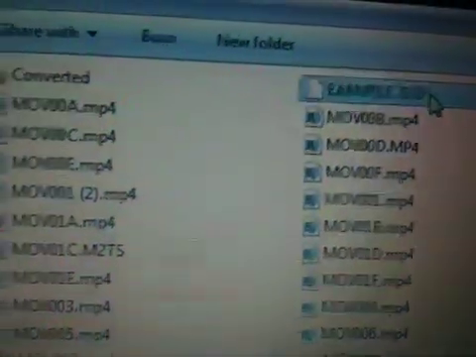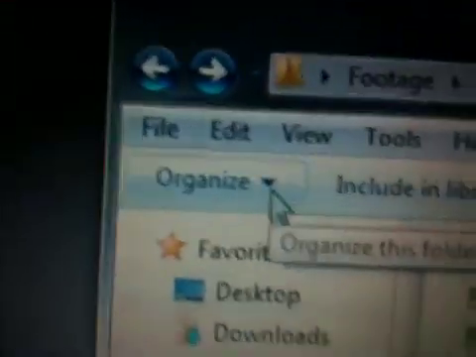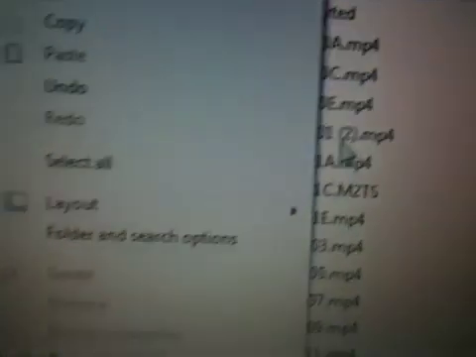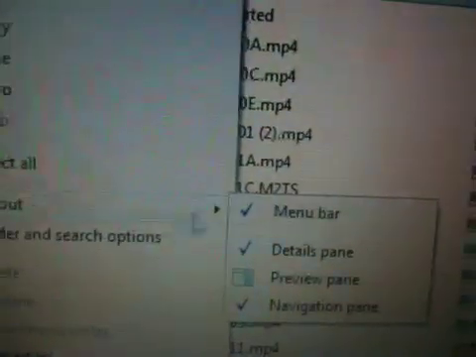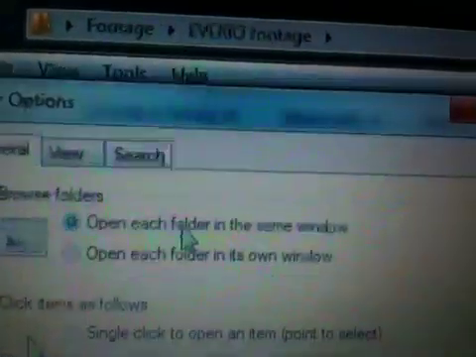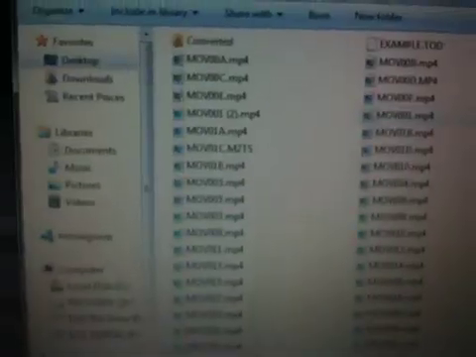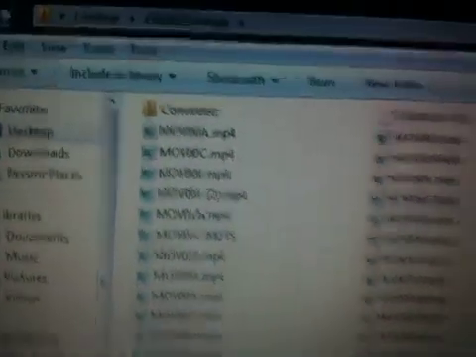Now you can change the file extension. If you don't see the file extension, make sure you go to where it says Organize, and you should see a button that somewhere says Layout and Menu Bar. Menu Bar will show this up here, and you want to go to Tools, Folder Options, and go to View, and make sure that Hide Extensions is unclicked, so you can see the extensions. That'll allow you to see the .mp4. Some of them will just show the file name, and if you put .mp whatever, it won't change anything. So make sure that that's clarified before you go any further.